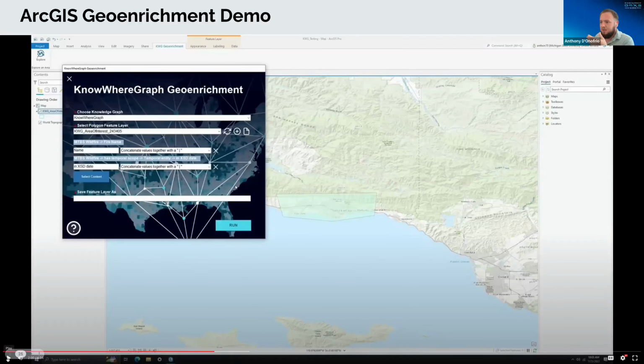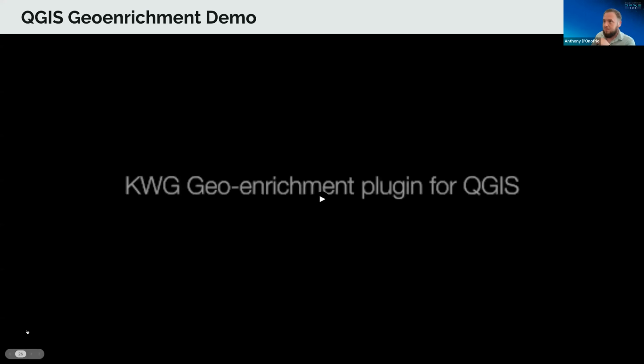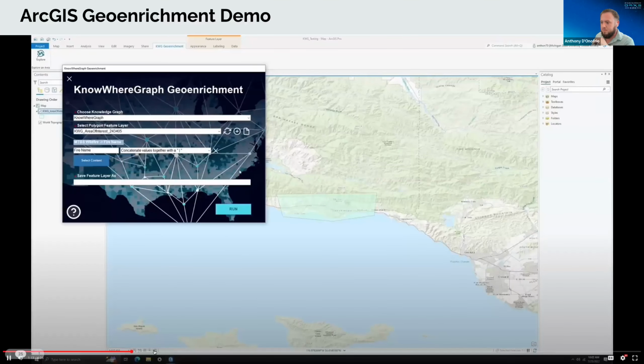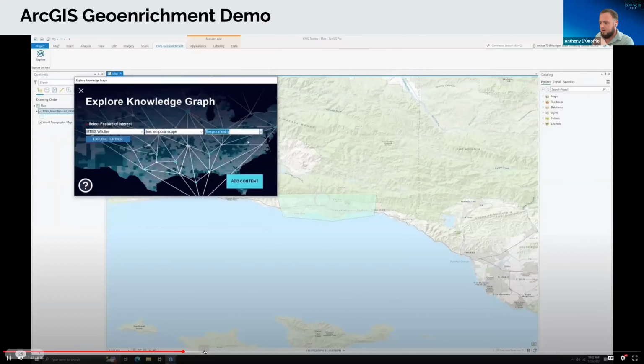So once we get the particular information we want about an entity, in this case, our wildfires, we can then actually add that layer to our ArcGIS application.